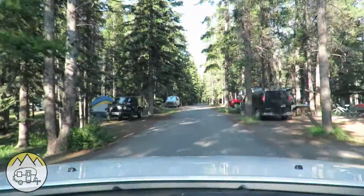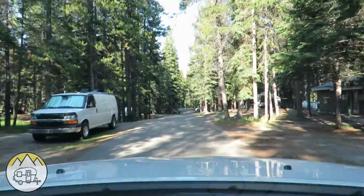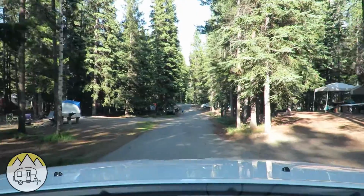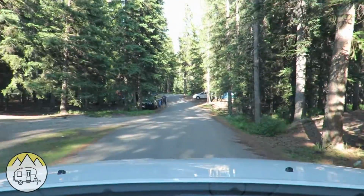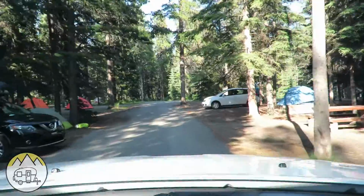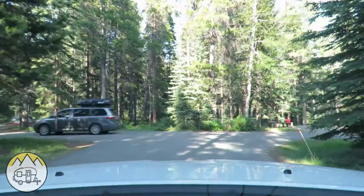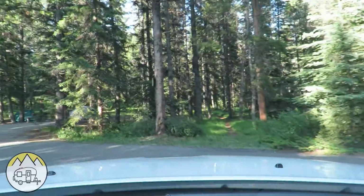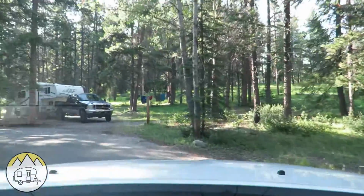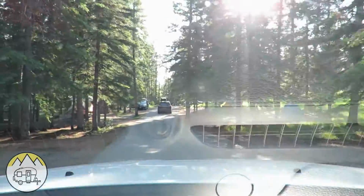Camping space. There is water and restroom, shower facilities, washing stations in each campground area. Again, no hookups. Nice tent pads, level sites for tents to be pitched. Picnic tables, fire grates. Really nice campground. Many of the sites are plenty big enough to accommodate a small camper of some kind.